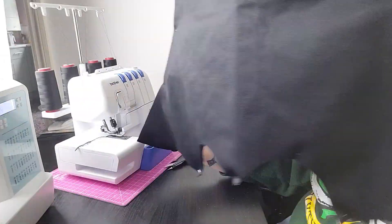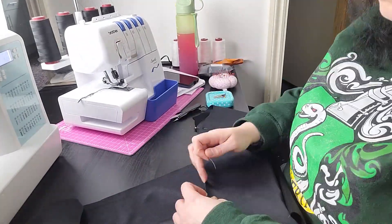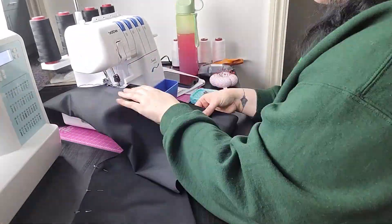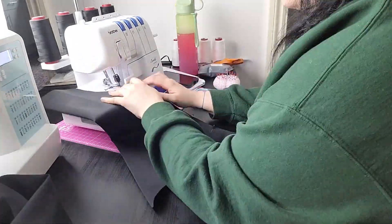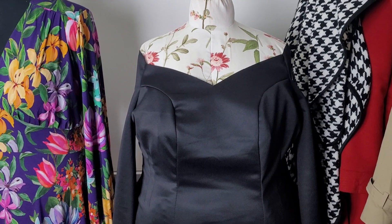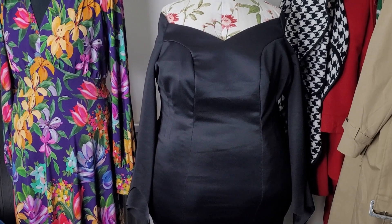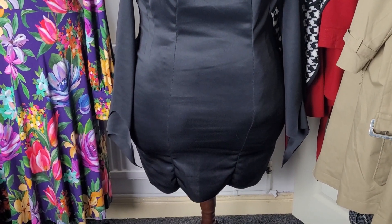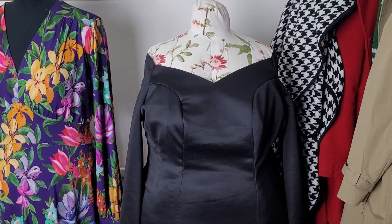Let's get the sleeves done. It looks like garbage on Veronica right now because she has no arms, but you get the gist — for those of you that don't know, garbage is trash in French. I think it's looking good. I just need to make the flounce and attach it, which will be easy. And then put the lace around the neckline and she's done. I'm actually really chuffed with how this is looking.